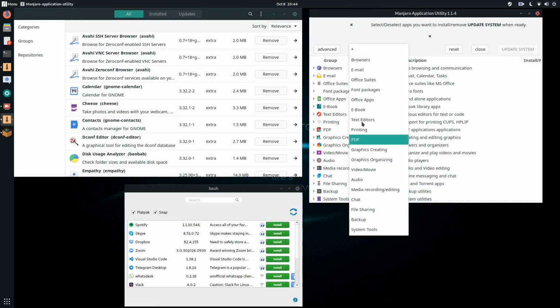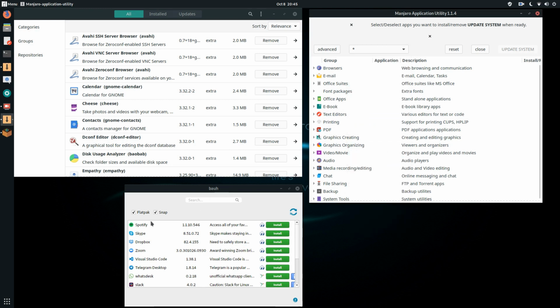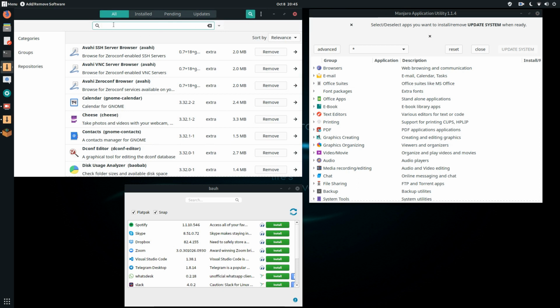So here you've got a category listing here, if needed. You've got your Snaps and Flatpaks, and you've got your searching through Pamac and AUR. So there's plenty to choose from. Not sure whether I really need to use Flatpaks and Snaps within an Arch-based system, because pretty much you could find just about everything you need within Pamac or Pacman and the AUR.